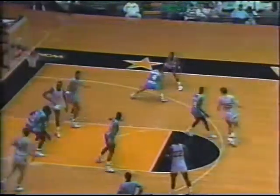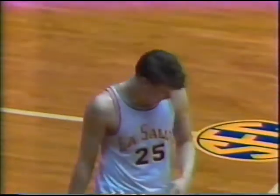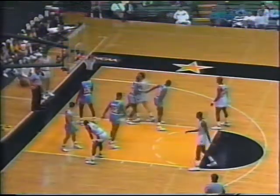LaSalle in the white uniforms on the attack. I think, Wayne, it's going to be important right here to get a shot for Simmons. Hurd on the drive, and we've got a foul. Simmons has really been struggling in this ball game, just simply because of the man-to-man defensive pressure. As you see Hurd go into the basket right here, he's going to pick up the foul. But Simmons right now is just standing around, not getting a whole lot done. They need to find a way to get him shots.